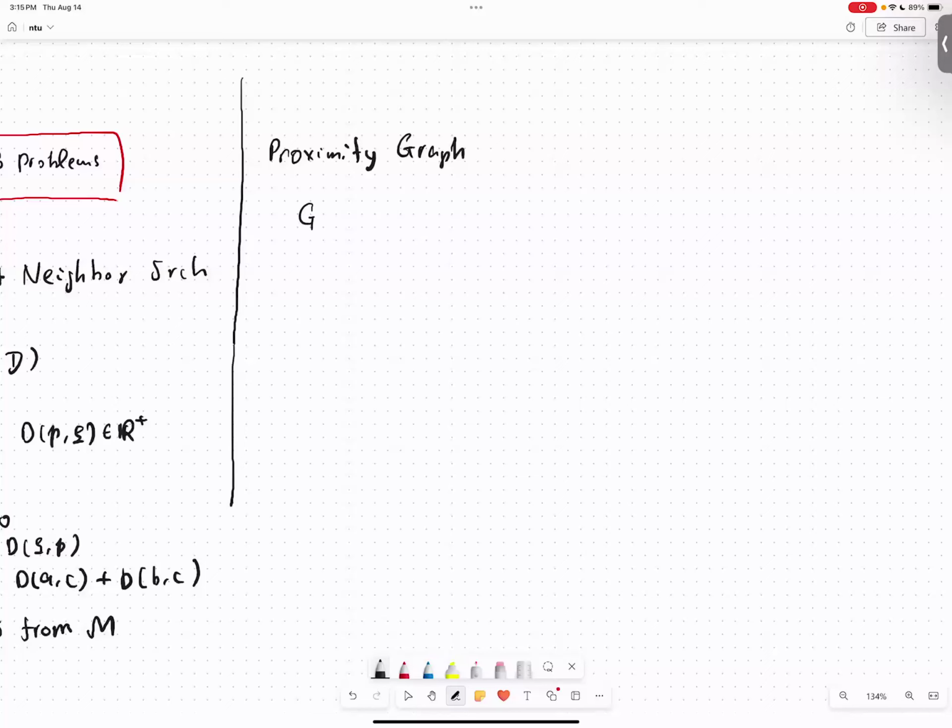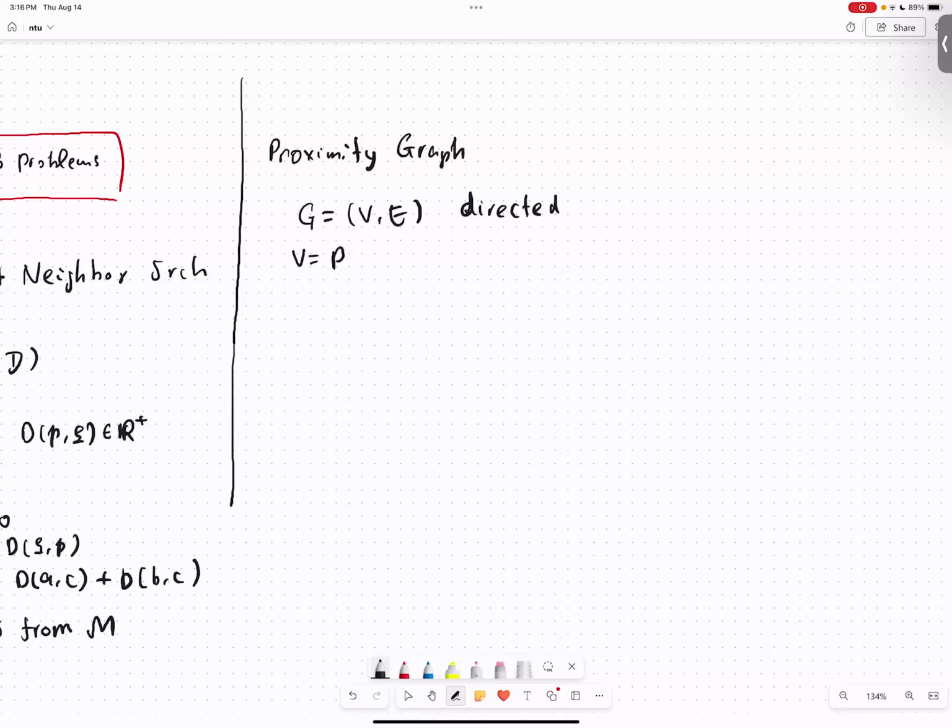Now let's say you have got a graph, and this is a directed graph. When we define a directed graph, I have to give you two things: what is the set of vertices and what is the set of edges. Here, the set of vertices is very simple. The set of vertices is simply the set of points. In other words, every point in the data set will also serve as a vertex. But I also have to define the edges. In fact, this is the definition of proximity graph.